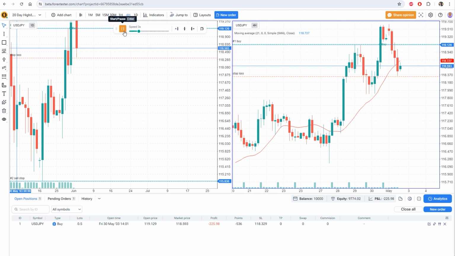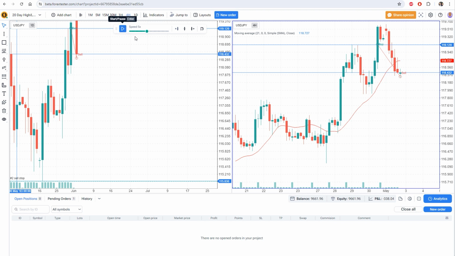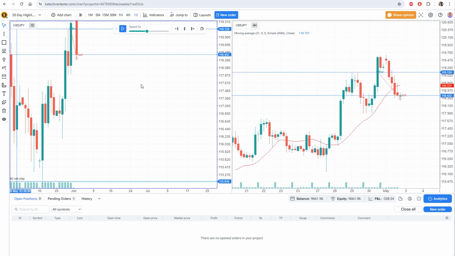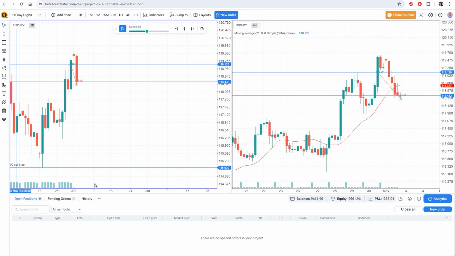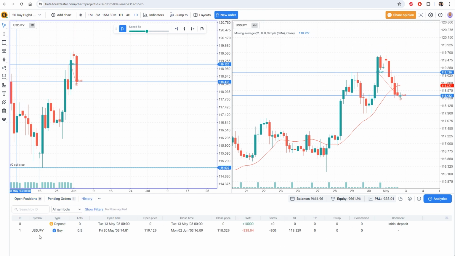and if we do get a breakdown below there, we're out of this trade, which we can speed up because everything's set now. And there we go, trade exited. So not a particularly successful trade, but there is our first trade managed. Pending orders, we've still got the sell stop below, and obviously here is our first trade. We lost $338 on that first trade.